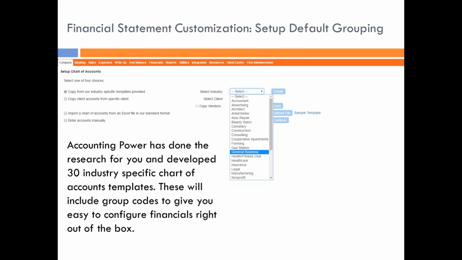When you use those templates, the group codes are already built in for you, so the financials are easy to configure right out of the box. You don't have to add any new group codes. Accounts are already grouped into the proper codes for you, and if you add a new account, you can take care of it. So that is one of the options when you're first setting up.